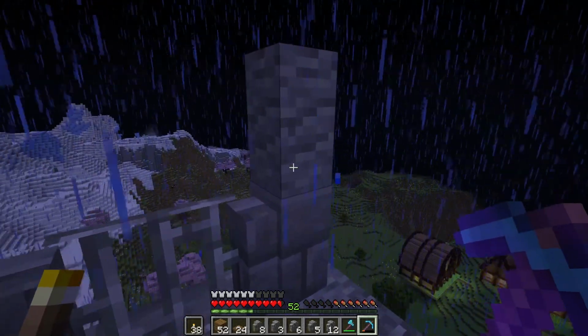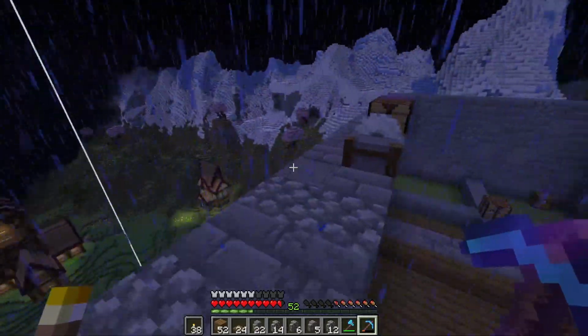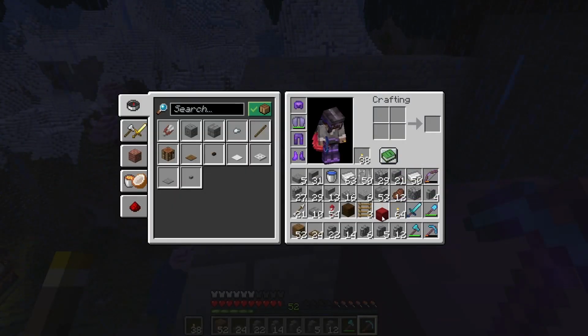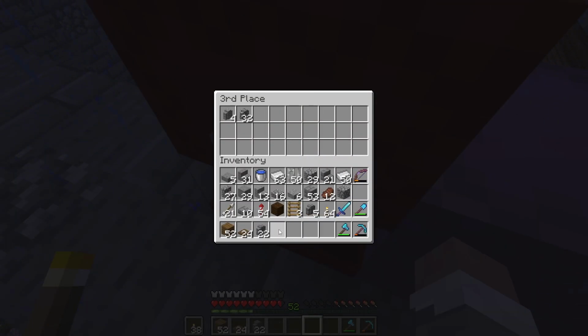That might just be... I have an idea. All this is going away. What makes me feel dumb is that I don't need the walls anymore. So we just crafted a bunch of those, and I don't need any of them, really, like, at all. Which isn't the most fun.